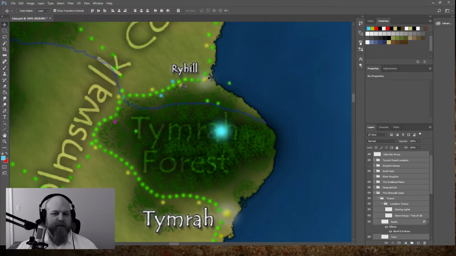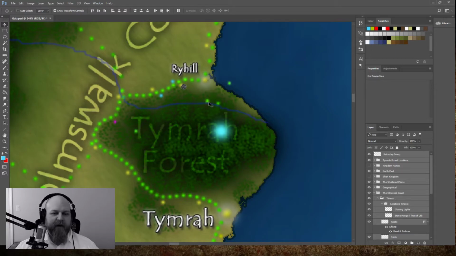And so this is the choice that they can make, and that's a thing that you should be including: okay, how do you want to get there? I want to get to Rhyhill. I'm in Rhyhill. I want to go to Temra. How do you want to get there? Okay, there is the King's Road that's relatively safe. It will take longer. Or you can cut through the Temra Forest and just head south and try and get there that way. And that leaves the players with this: do I go the more dangerous route, the faster route, or do I take the easy path? And there'll be different problems along the way.